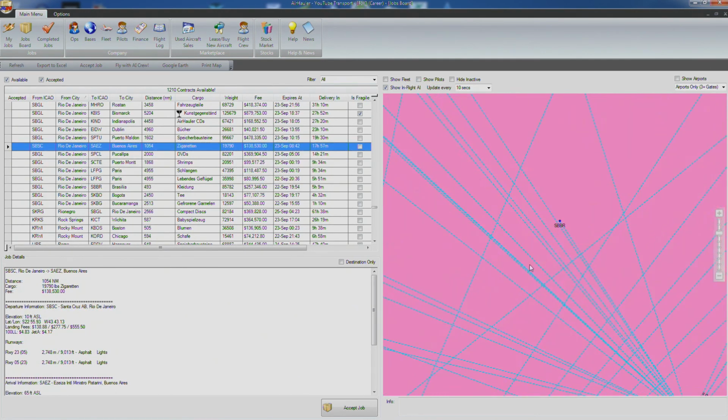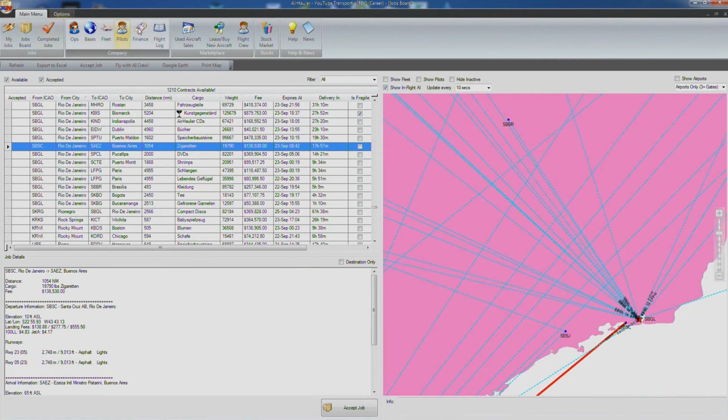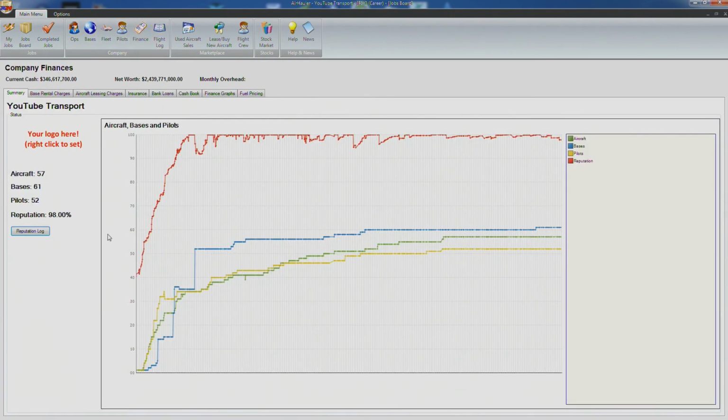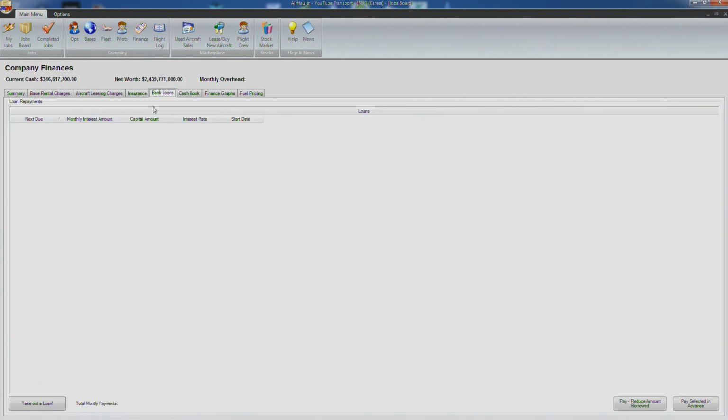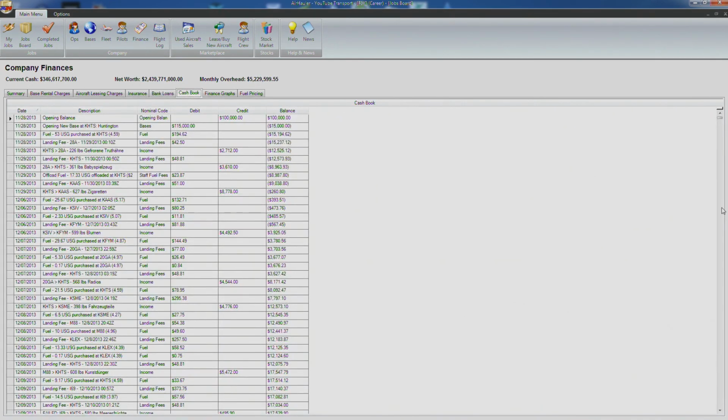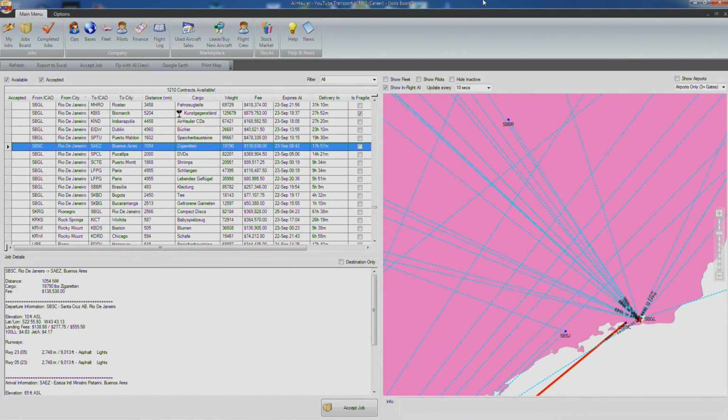But we'll see what happens, because she'll regenerate some jobs here. Let's go ahead and take a look at our finances, because we never do that enough. It's because we have so much money and everything, it doesn't matter like it used to. But there's our current cash, $346 million. The company's worth almost $2.5 billion now. Monthly overheads, $5.2 million.